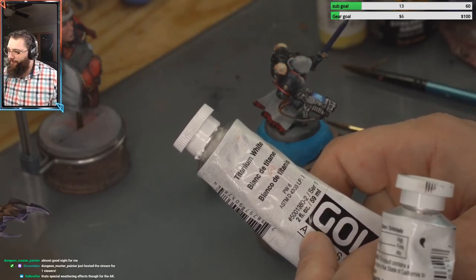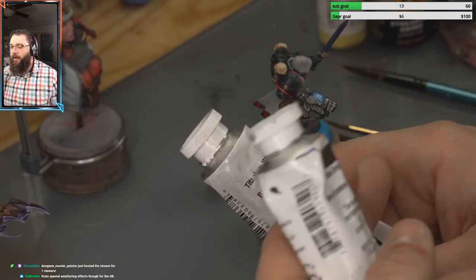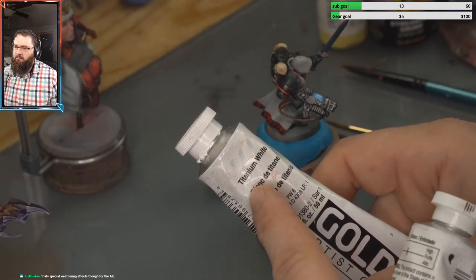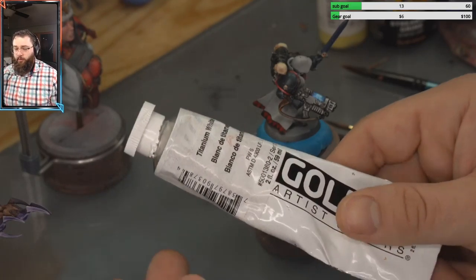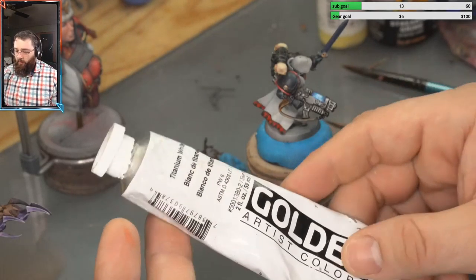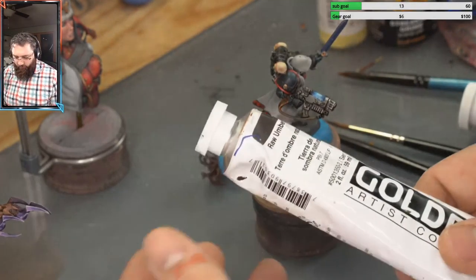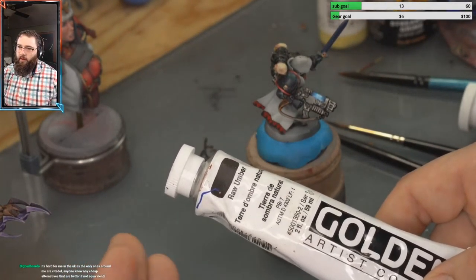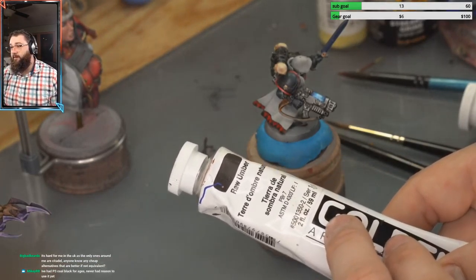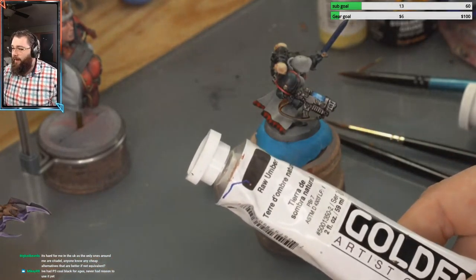You're rolling out, huh? Califair says, that special weathering effect, though, from the AK. The one that I showed specifically, yes. Titanium white is super bright white, but this is just a heavy bodied tube paint from Golden Acrylic. Liquitex makes the same. Windsor Newton has some. Mostly they do oil, but they have acrylic. Raw umber, different colors with a different medium. Now these react very, very differently. They're super thick, but they're also very translucent. It's weird. I love them. I love them a lot.